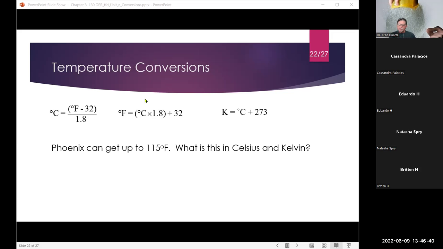And the same is true if you start with Celsius and go to Fahrenheit. If you want a rough estimate, multiply by 2, then add 32. But for an actual calculation or an actual problem, multiply Celsius by 1.8, and then add 32, and that gives you Fahrenheit. Okay. Now, once you know Celsius, you just simply add 273, and that gets you to Kelvin. With that information, and like I said, you don't have to memorize that, because it's on the shapes table. It's one of the tables you use, and it's right there. So when you get a chance, try 150 degrees Fahrenheit, convert that to Celsius and Kelvin, and you should end up with 46 Celsius and 319 Kelvin.